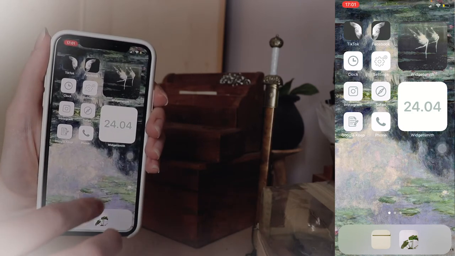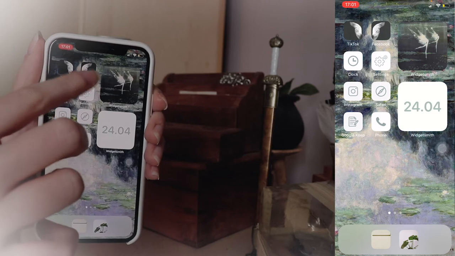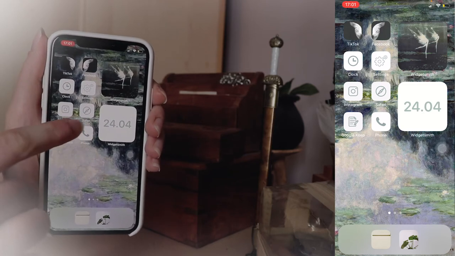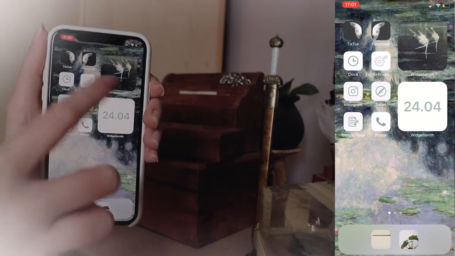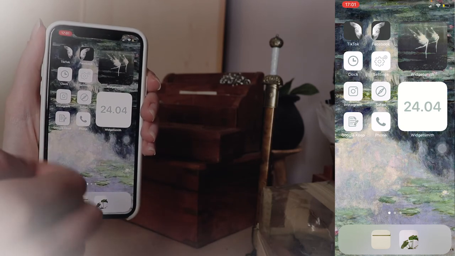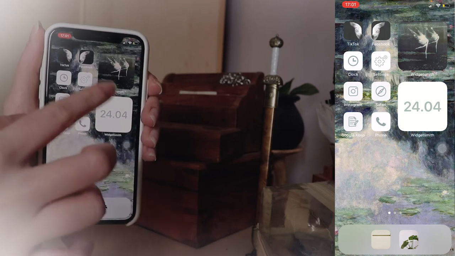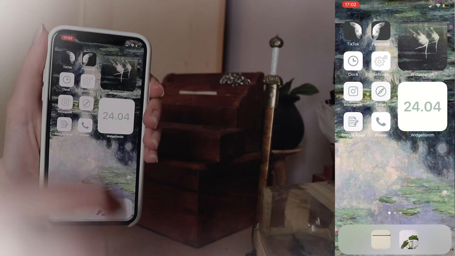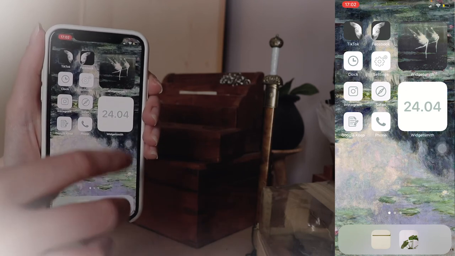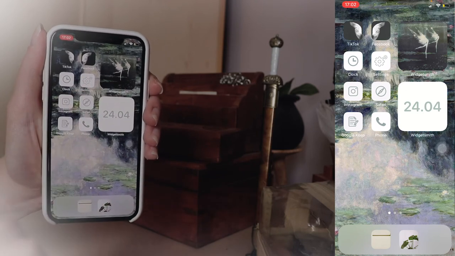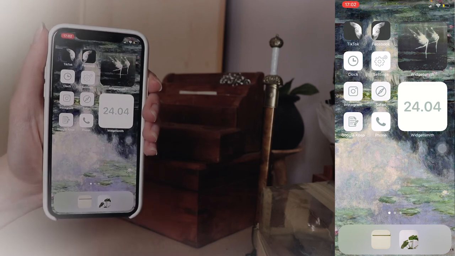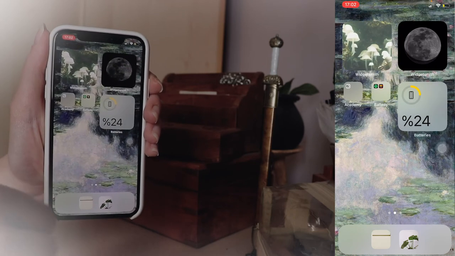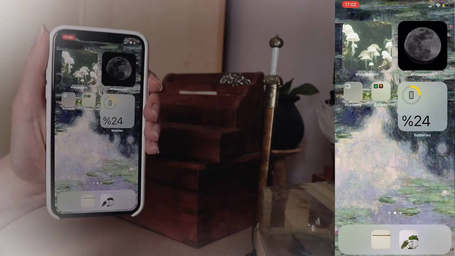Yes, the icons I really like, and we have TikTok and Facebook over here as social media stuff, and Instagram here as well. I also adjusted the Widget Smith calendar according to the icons' colors, and I will put the credits of these images that I've used. The wings are from Pixar's own sticker collection, but this one I will insert the credits down below so that you may check the original artist as well as downloading them. And the background wallpaper is by Monet, whose art I admire a lot.